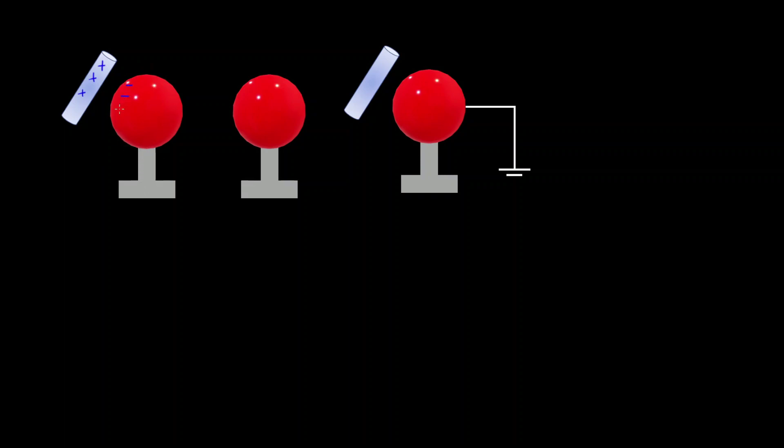That's going to draw electrons to one side and leave a region of positive charge behind. And if we bring these two conductors into contact, that's going to really separate the charge even further. So the electrons are going to be drawn to one side and the positive charges to the other, and they're all going to be evenly distributed on a surface.